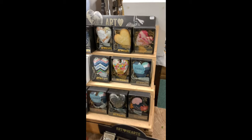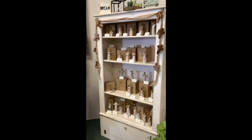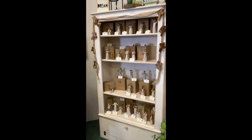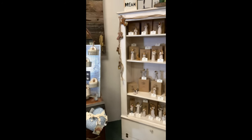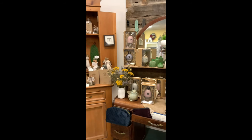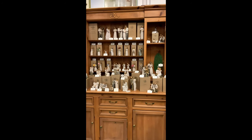Look at these. Here's her willow collection. And it looks really complete. So it covers, you get a longer, because then you go over to, okay, this side. Interesting. And look at all these willows.